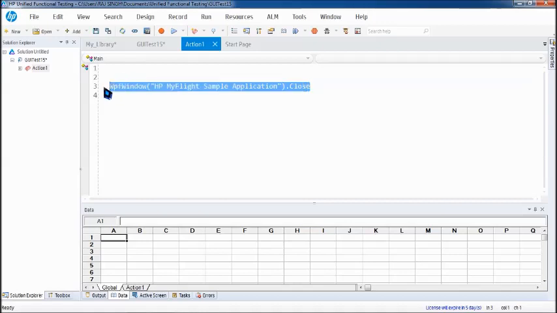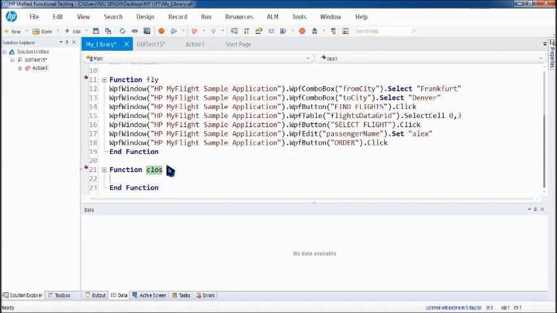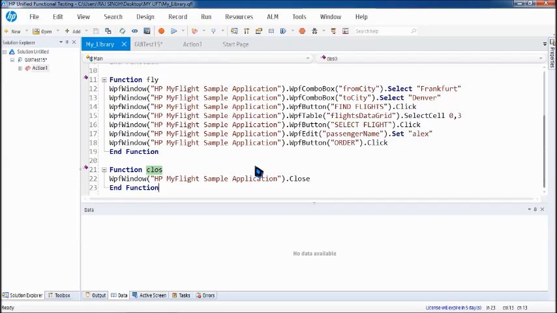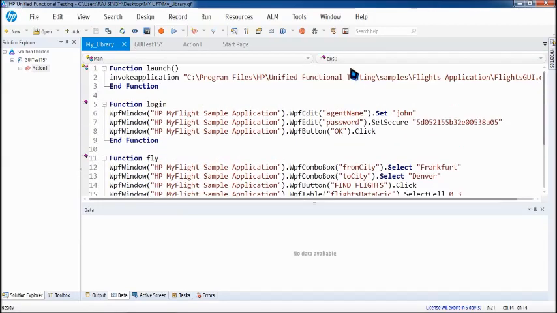So now my action is actually empty. Generally what we do is, as this is an external file, we just create and save it once for all. And whenever you need it, you just call the function name. So you don't have to waste your time recording the script or writing the script every time you create a new test. So right click on the tab and save, because whatever changes you have made should be saved for future use.